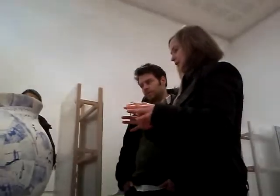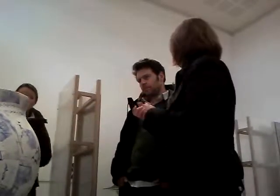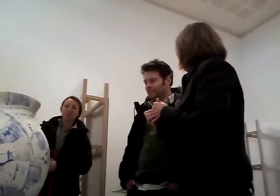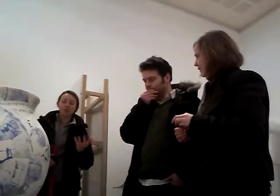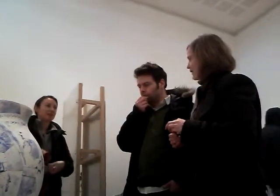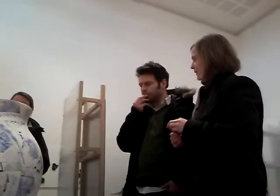So for these pieces, all of the construction is on the inside, but the pieces are big enough that you can look in. With the stitching on the outside, straight away you realise it's stitched together. Whereas like you said, keeping it on the inside is an element of mystery, isn't it? I always thought it was ceramic. I didn't know they were wrapped in fabric.